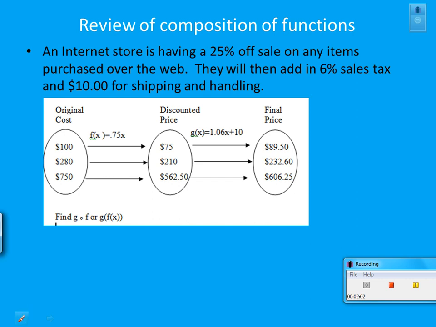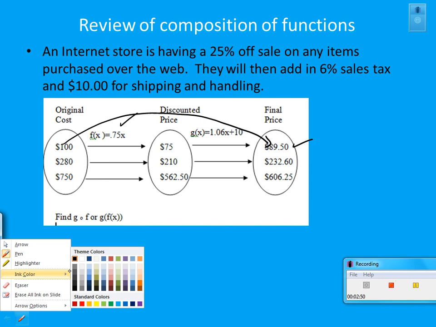So here's what I did. I just made up a couple of examples for you just to kind of show you. If you were to buy a $100 item, they're going to give you 25% off, which means they're going to charge me 75%. So 100 times 0.75 means right now my discounted price is 75 bucks. But after that, they're going to turn around and add in 6% sales tax. So if I go 75 times 1.06, that gives me that total, plus the $10 shipping and handling, for my total price of $89.50. A composition of functions will do this. It'll take you from this number directly to that number. I'm going to combine two functions so that I can do that.